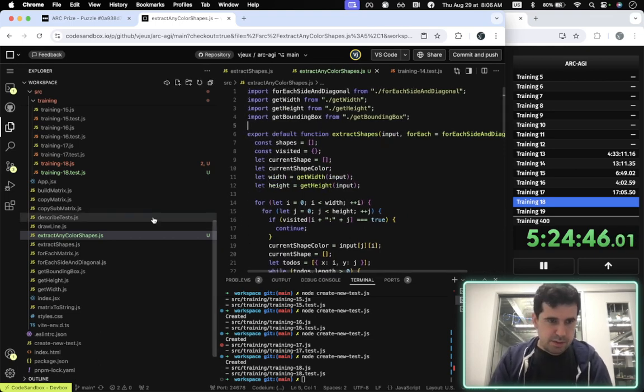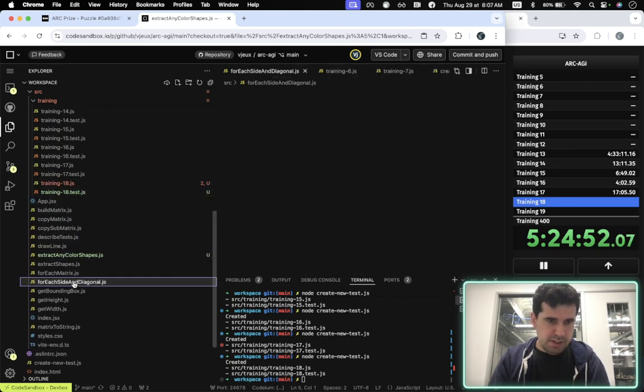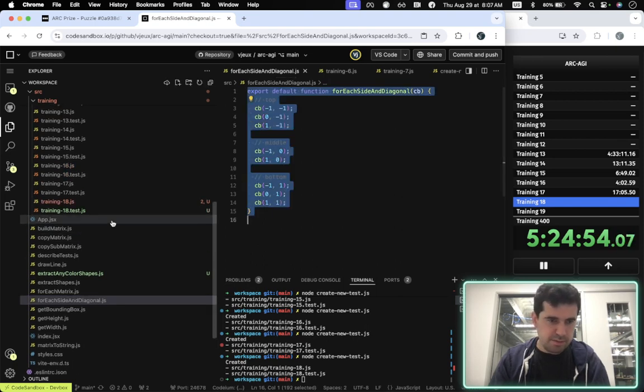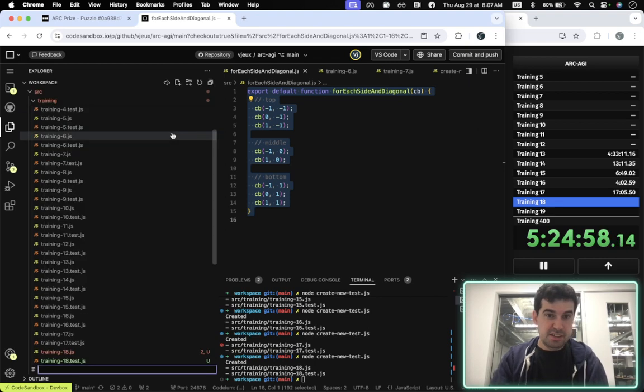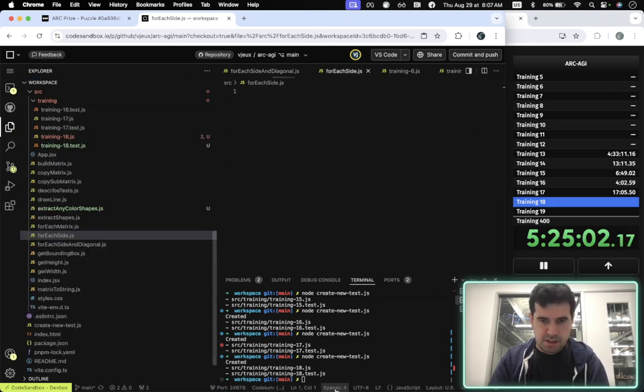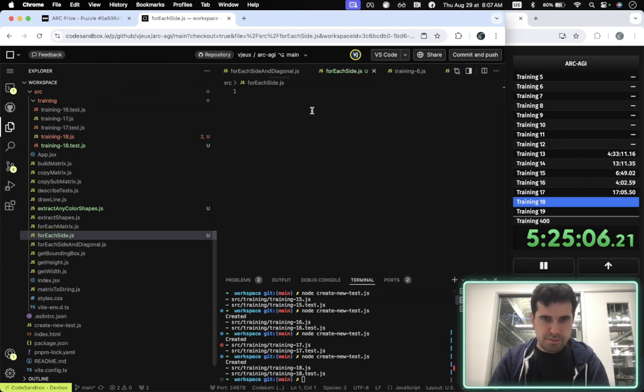So this is good. And so now what I want is, this is for each side and diagonal. And so what I want is a function for each side. For each side.js. Using spaces too. Okay.